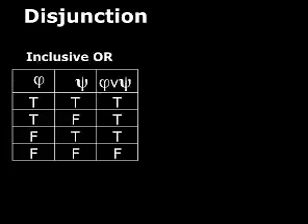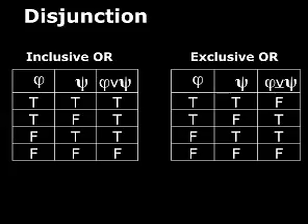What it means is that we just have to realize that there's really two different functions here. The one we've been dealing with, and we're going to continue to deal with, we will call inclusive OR. That's just the one I talked about first. It outputs true when both inputs are true. The other one we could call exclusive OR because it excludes the possibility that both inputs are true. If we had to come up with a symbol, we might use this one.